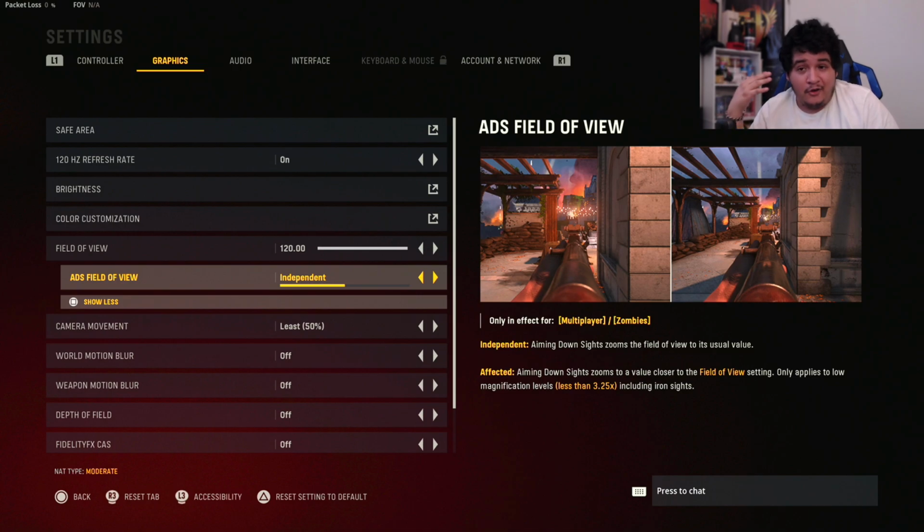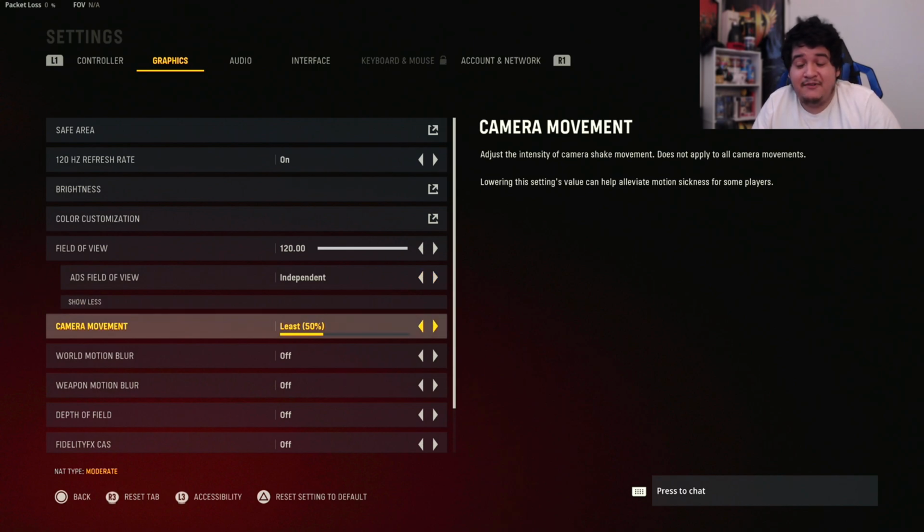So this is good for longer range kills. So that's why I have it on. You could keep it as affected, but just know that those longer range kills might be a little bit harder to hit. That's why I recommend independent. Camera movement should be 50%. Don't have it 100%, or else your screen's gonna be shaking like crazy.